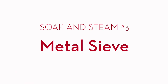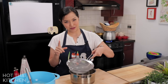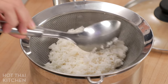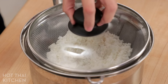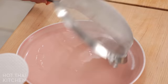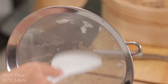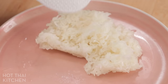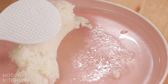The rack method turns out great — the bottom touching the cloth can get a little bit gummy, but once you fluff it up and mix it in, it's not a big deal. If you really don't have any steaming implements, you surely have some sort of a metal sieve — don't use a plastic one. Add a little bit of water at the bottom, make a little divot so the rice is more evenly distributed, close it up, and off you go to the stove. Same deal — about 25 to 30 minutes. It can be a little bit less graceful to remove, and sometimes this method has a bit of a soggy bottom, but this one worked out really well. So there you go — three different methods for any kind of equipment.